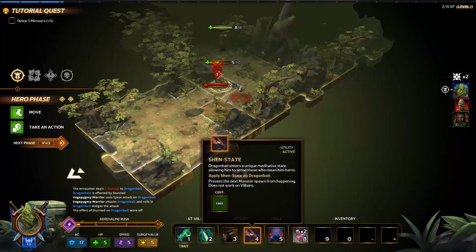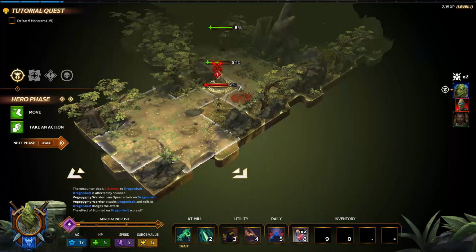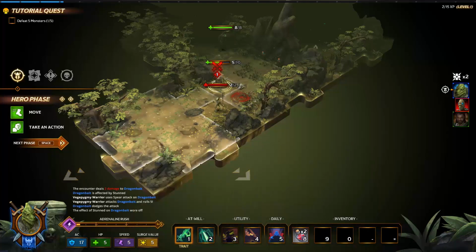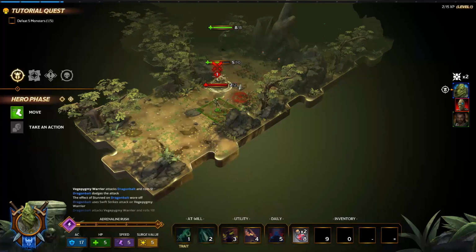Okay, so going back, healing surges are what you use when you go down to 0. You get back up and you get your surge value, which in this case is 5. Shen state, Dragonbait enters a unique meditative state, allowing him to sense those who mean him harm, prevent the next monster spawn from happening. Does not work on villains. Blessed Strike, Fortune smiles upon Dragonbait and his allies as he moves to attack. All heroes on Dragonbait's tail gain advantage before the attack, so that's not worth doing now. And we have 2 potions of healing, so let's try for Swift Strike. See if we can take this guy out.